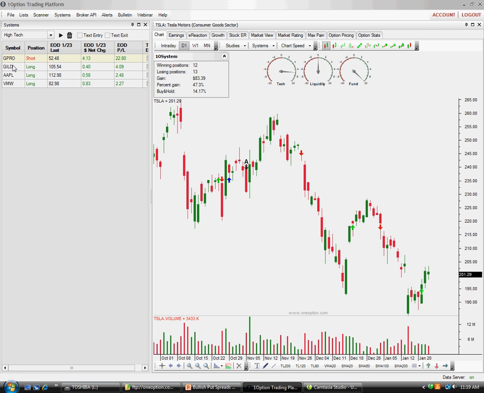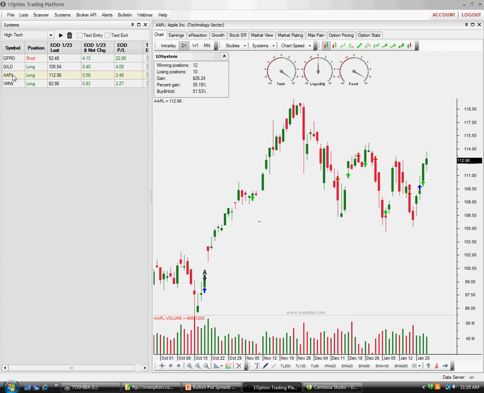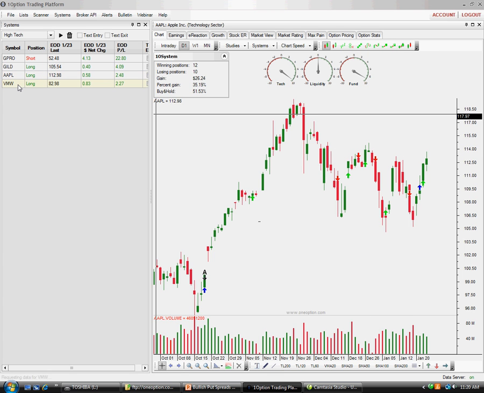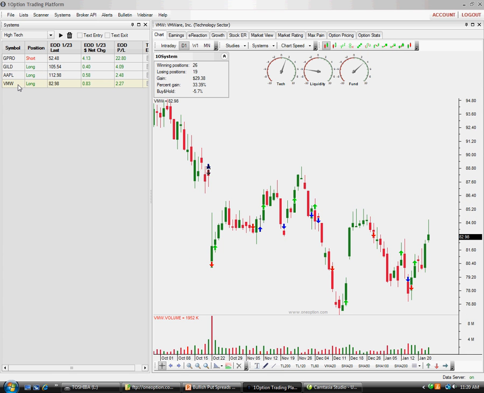Gilead is a biotech, so we try and avoid those. Apple is going to announce earnings on Tuesday, so that's not going to work out very well for us. And Apple, I'd want to see it above this level here, then I'd feel good trying a put spread. But it has low option implied volatilities. VMware we talked about, I'd like it above this level. And after earnings, I'd feel very comfortable with that.